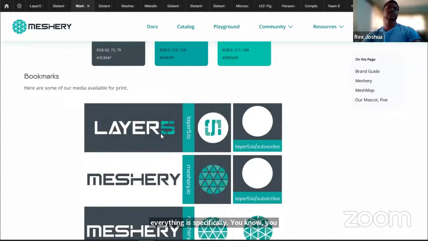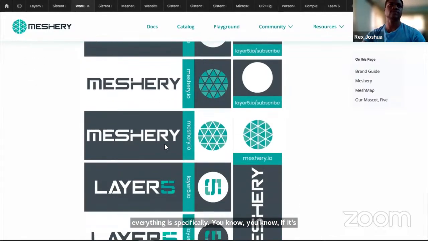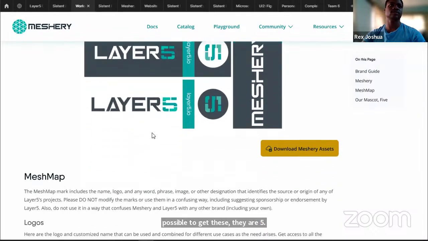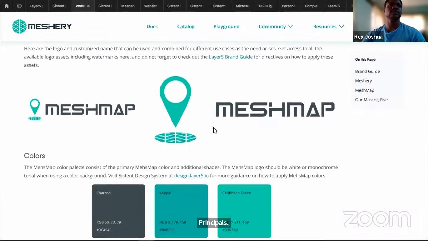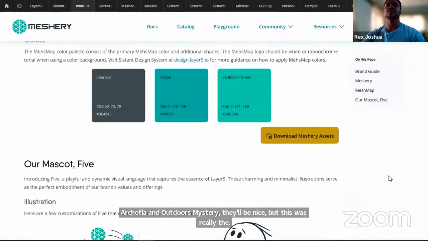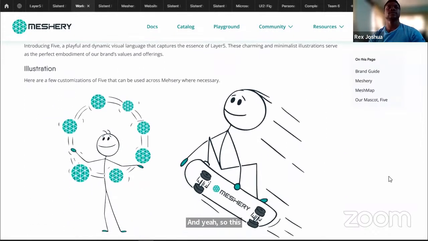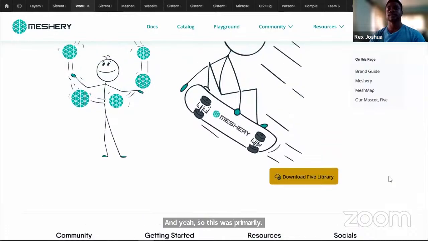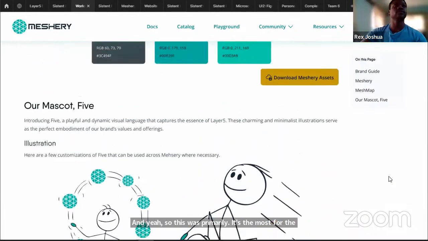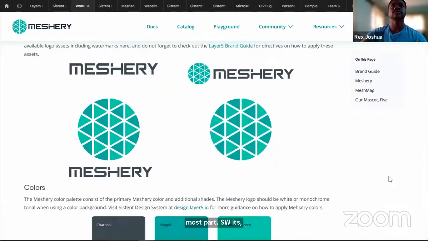If it's possible to get these Layer5 principles out of here and have just Meshery, that would be nice. But this was the only image I could find. So this was primarily for the most part. It's here in light mode and dark mode as well.